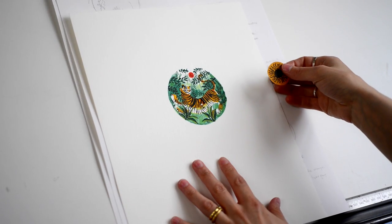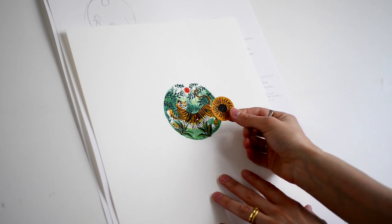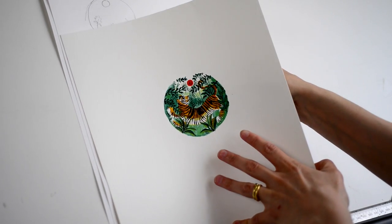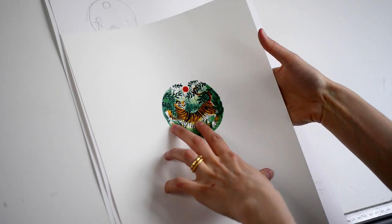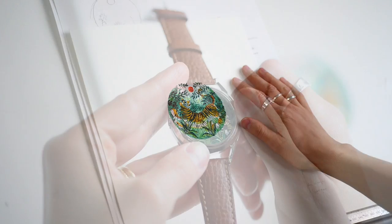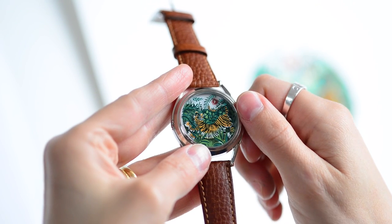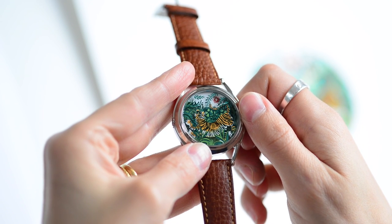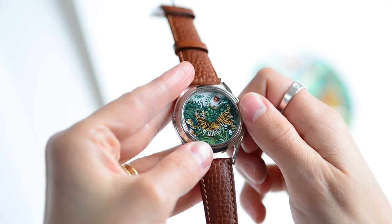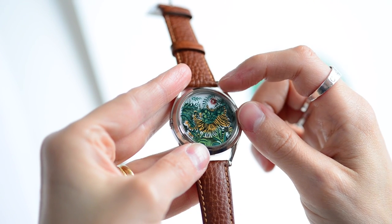So this is the final painted piece with the minute dial that fits behind. This is the mechanism working. You can see the minutes changing. They're camouflaged in his stripes. And when the hour changes, it flips in the sun.